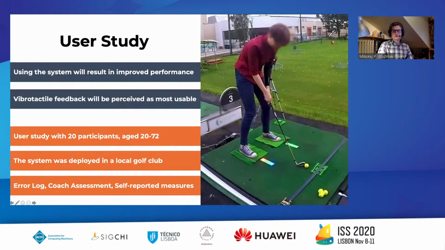To investigate if Subtlety can aid beginner golfers in adjusting their posture and to determine what modality was most suited for the feedback, we conducted an experiment with 20 participants. We deployed Subtlety at a local driving range and invited beginner golfers to participate in a study where they took a series of swings. Our experiment design focused on understanding the effect of different feedback modalities. We examined 4 conditions: no feedback, visual feedback, audio, and vibration feedback.